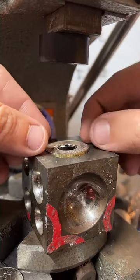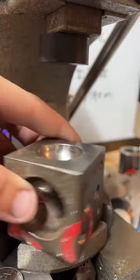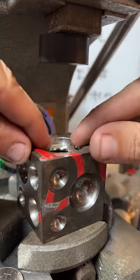First fold. It's actually a little over the edge of this dome here, so I'm going to go up to the next biggest one and start there.